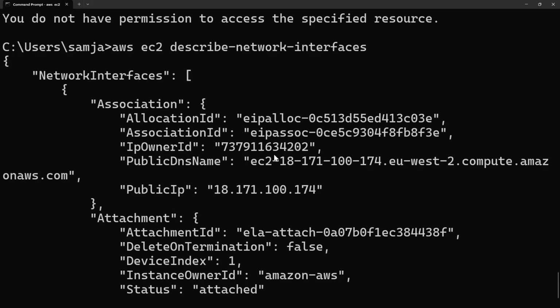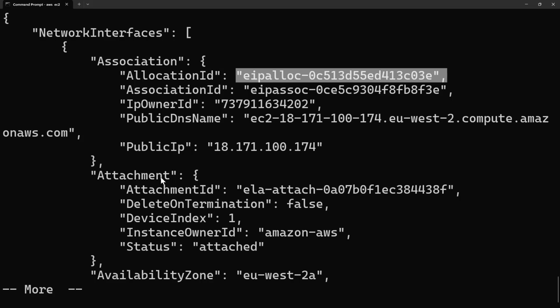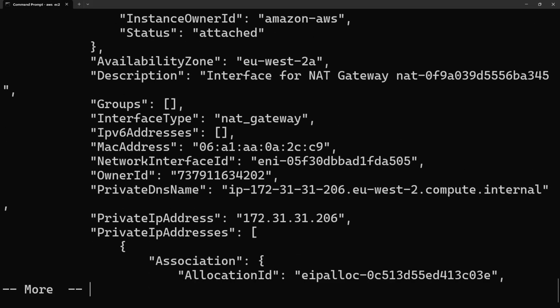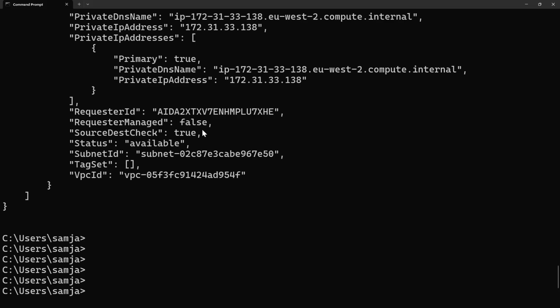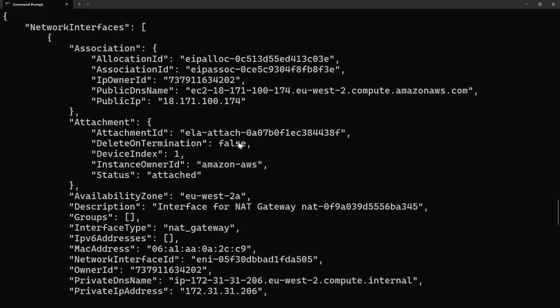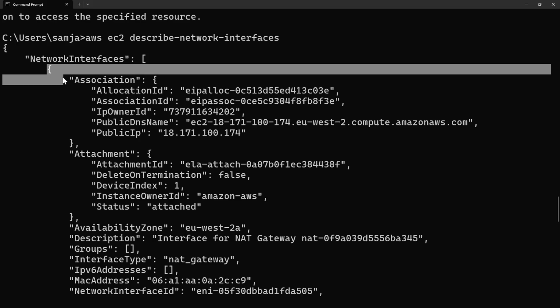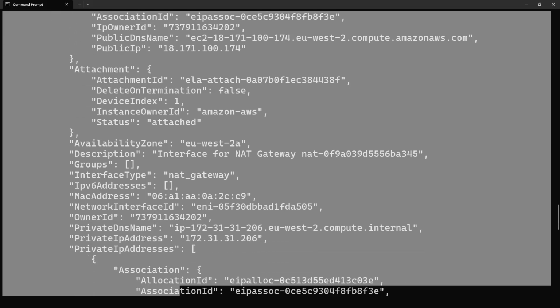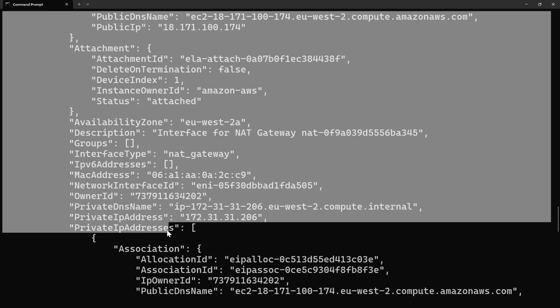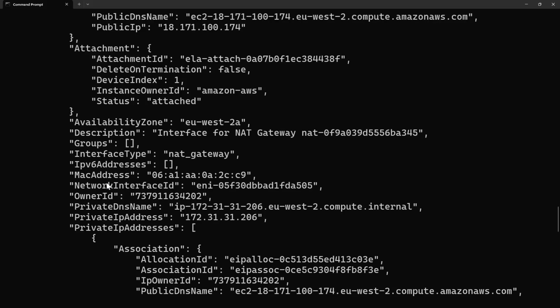Interesting. And there you go, it's making use of an EIP allocation. So let's delete that. Hold on a minute, how many have we got? One. What's going on?